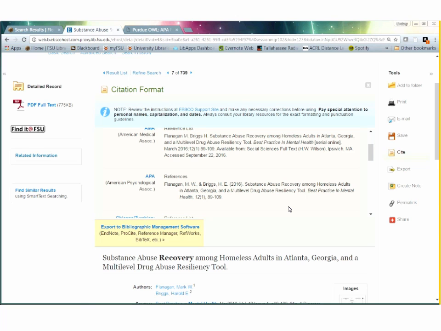And it's missing the DOI. And if it doesn't have a DOI, it should actually have the database link right here. So it would say retrieve from Social Sciences Full Text with the link to the database homepage. But this provides a really great starting point to where you maybe don't have to start from scratch. You can just go in and fix what needs to be fixed.